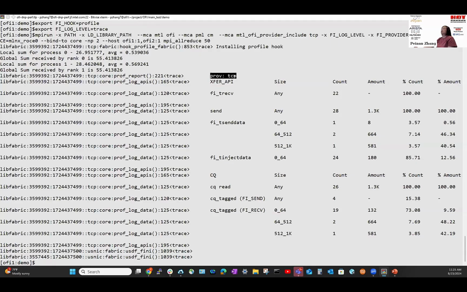The first column here is the transfer API, including the send API, receive API, and the completion API being used. And here are the message size buckets in this workload, and the distribution in terms of count and percentage, and amount and percentage, for each size bucket.